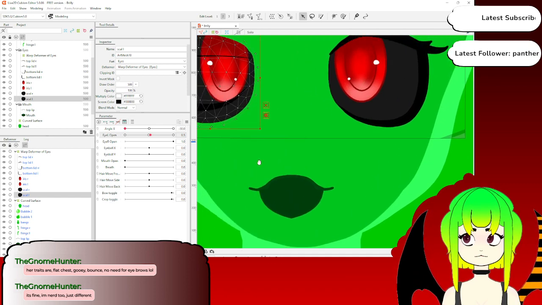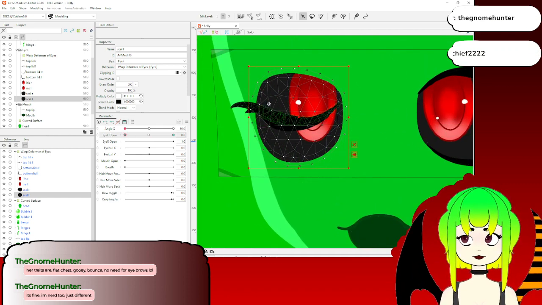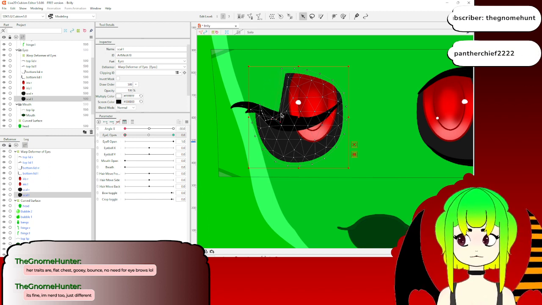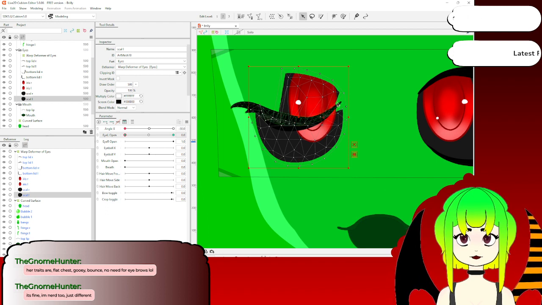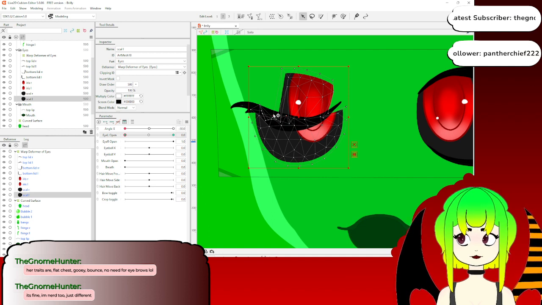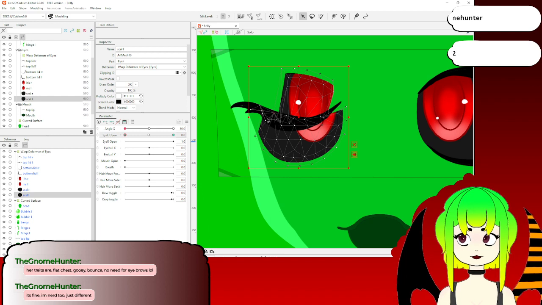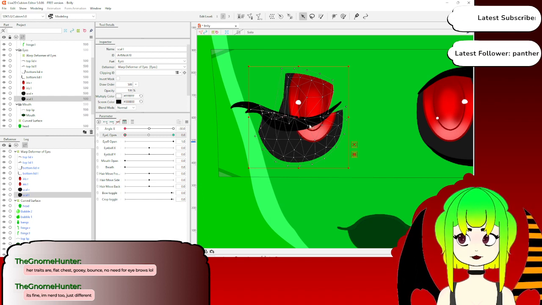Same thing with your sclera. You're just gonna do the two points, and you are pretty much just gonna scrunch the entirety of your sclera and the closed end into your lid, your top lid specifically. You're gonna want it in the top lid because it's gonna look a little funky when it starts to scrunch. And if it goes into the bottom lid, you're gonna have some weird folding.